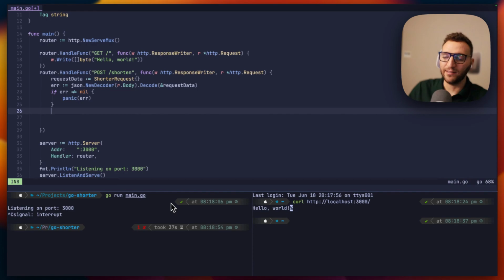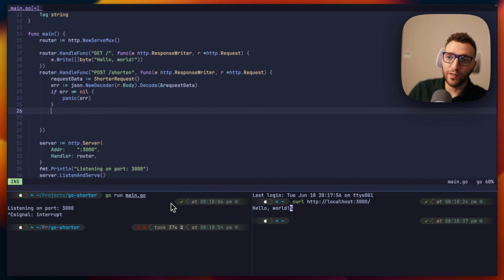Cool, that's fantastic. Now, at this point in the program, if you've sent the right request, you should already see the right data in your request data object. I'm not going to do proper handling because that's a little bit more than what we want to do here. So just going for the very bare minimum at this point.